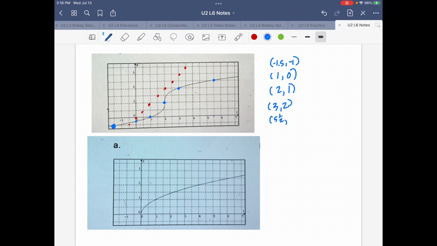There's something about visually just writing this down so you don't make mistakes. So now I'm just going to plot. I'm going to go over to -1 and down 1.5, which is about right here. I'm going to go over 0, 1. I'm going over 1, 2. Going 2, 3. And I'm going to go over 2.5. I can't get this point on the graph that I have, but I can.